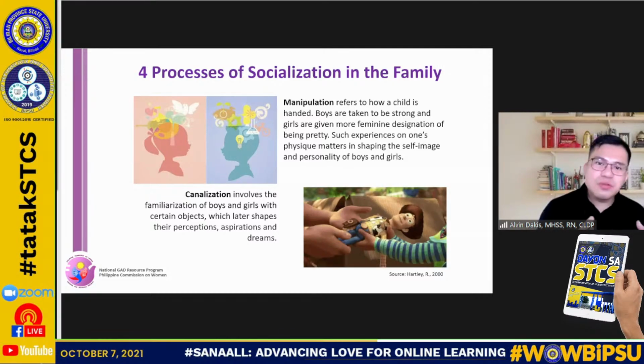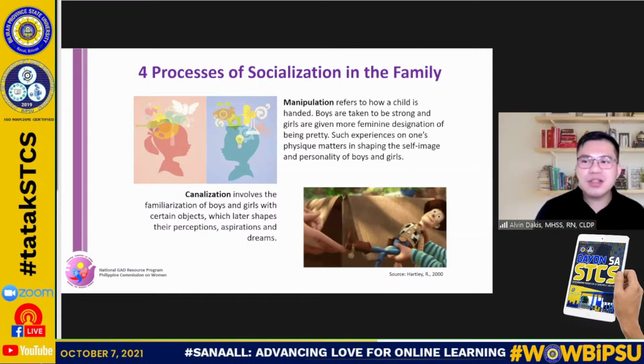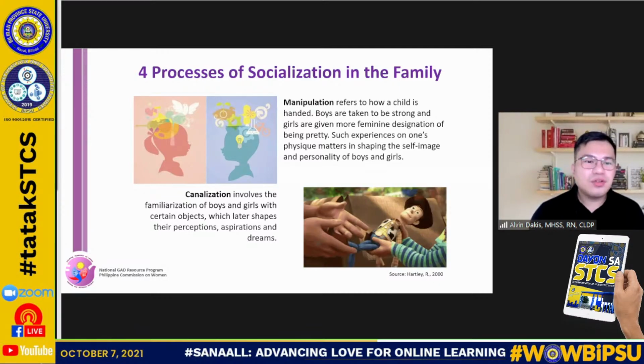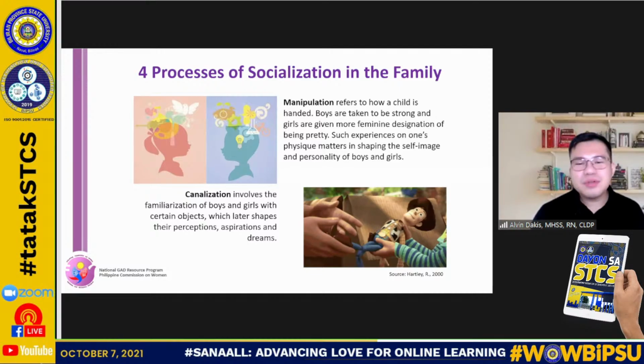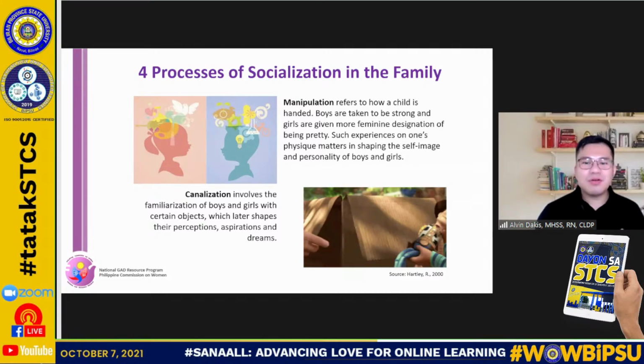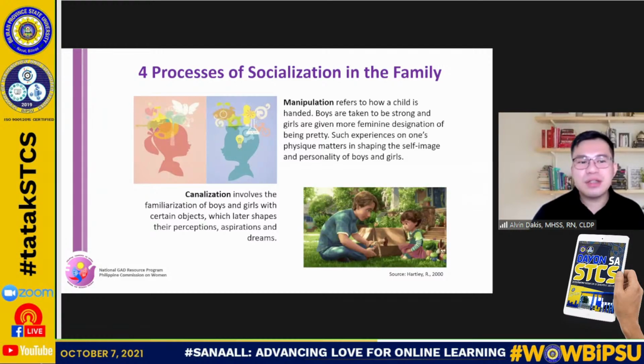Next is verbal appellation. Apart from yung how parents would treat their children, kasama din dito yung words, yung sinasabi ng mga magulang. And usually, yung sinasabi ng mga magulang, no, nare-reinforce nila yung mga paniniwala nila o yung mga reflection ng society of what is tolerated ng mga behaviors ng men and women in their society. Okay. And meron po yung mga characteristics.